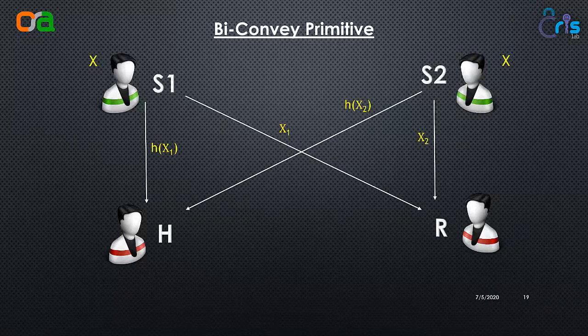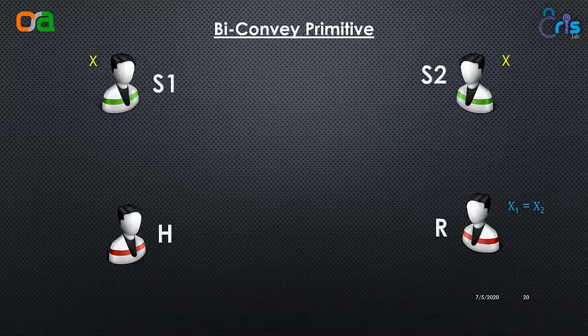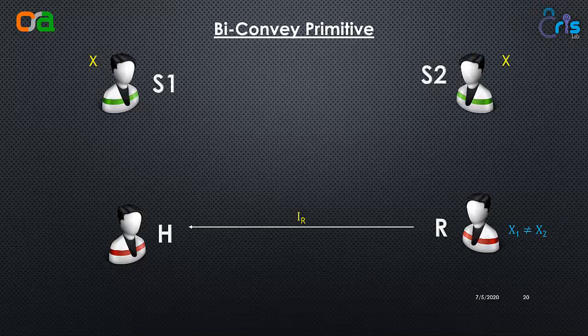Given these two properties, now what happens is, the receiver on his end checks if the copies of X that he received match. If they match, then he accepts that X and moves ahead and the primitive gets over. But what if X1 does not match with X2? In that case, the receiver sends his internal randomness R. You can imagine that helper H has three shares, 3 out of the 4 shares of any given value, and that missing share is possessed by all the remaining 3 parties. The receiver knows that one among S1, S2 is corrupt because X1 is not matching with X2, so he can safely trust helper H. And he'll send all the missing shares that H does not have to him.